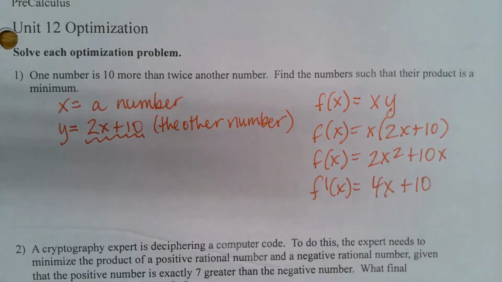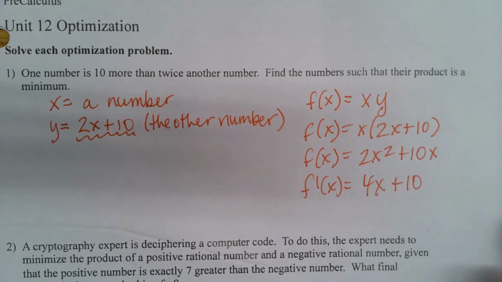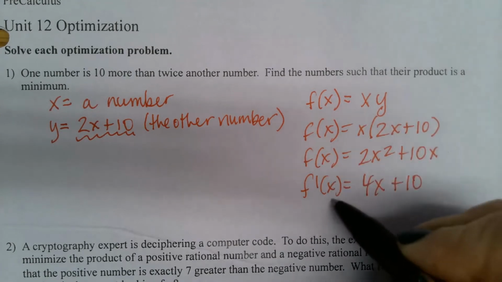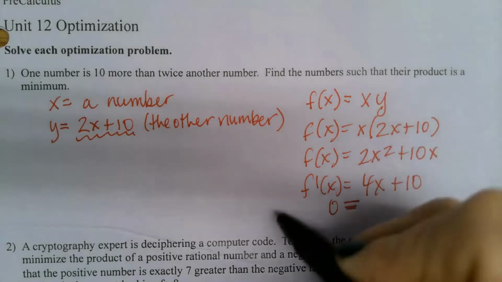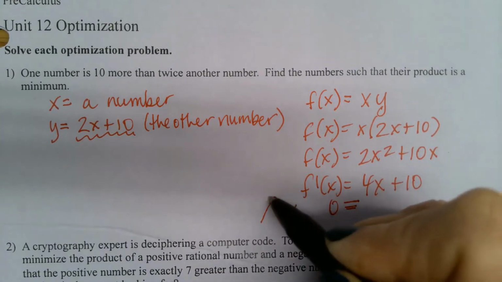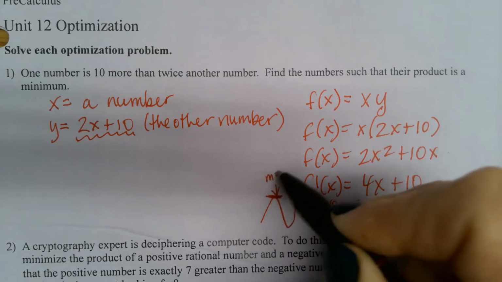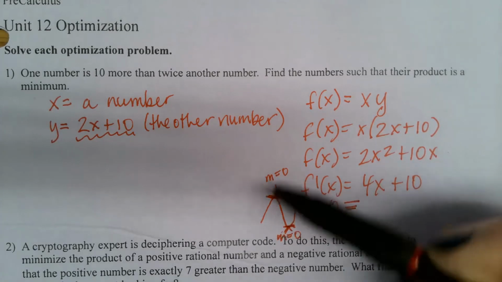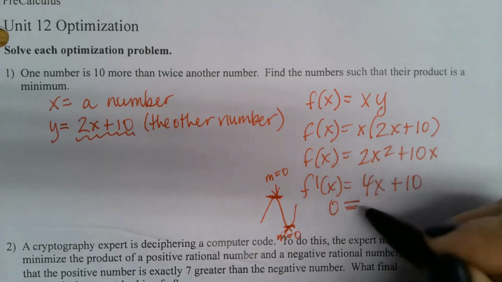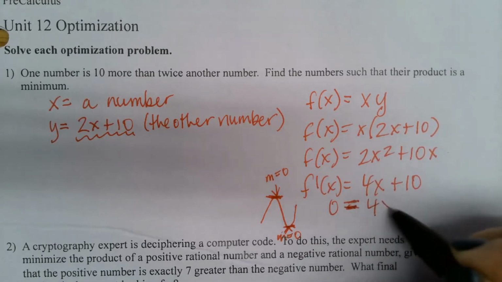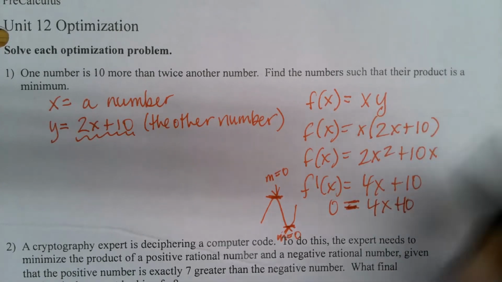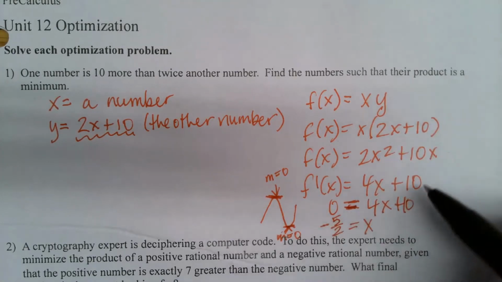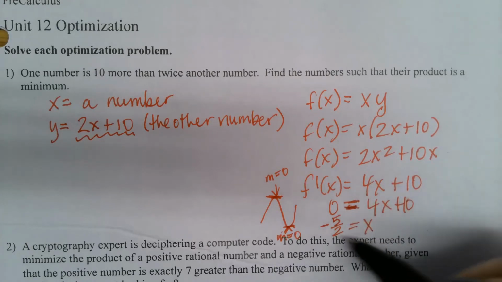Now, when we were doing our minimum and maximum, when we were finding our extrema, relative extrema, what we did is we set it equal to 0, because that was when the graph, remember, changes direction. F prime is the tangent line, and I want to find when that tangent line is 0, because that's when I have a low point or a high point. I want to figure out when the slope is 0. So I'm going to set this equal to 0 and then solve for it. And if I subtract 10 and divide by 4, I will get 5 halves for X, actually negative 5 halves. So subtract 10, divide by 4. So negative 5 halves is my X.